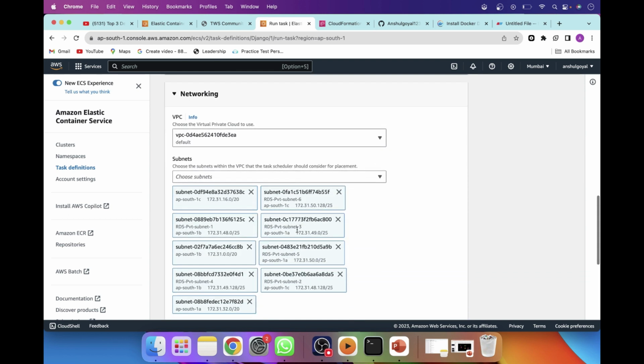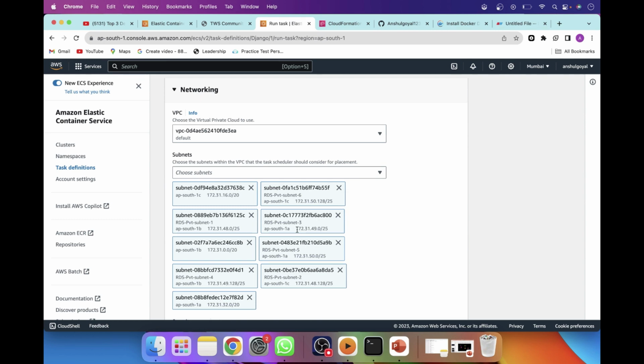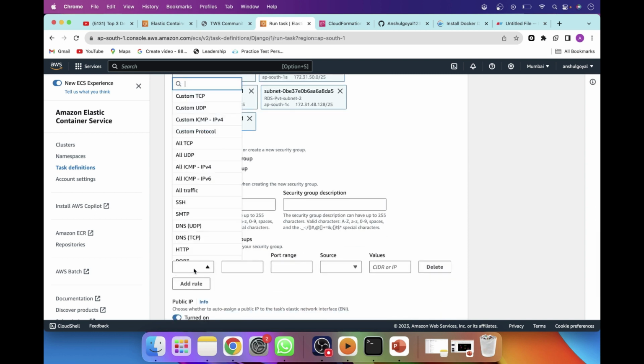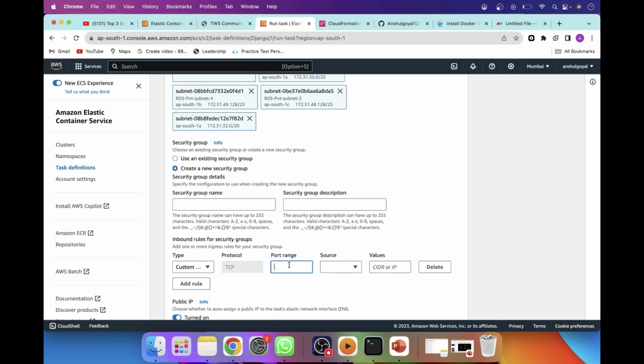I want to create the container in this VPC. And security group: I want to create a new security group with custom TCP. I will allow custom TCP port range 8000. I want to expose on 8000, anywhere, so anyone from the internet can access my container on port 8000.